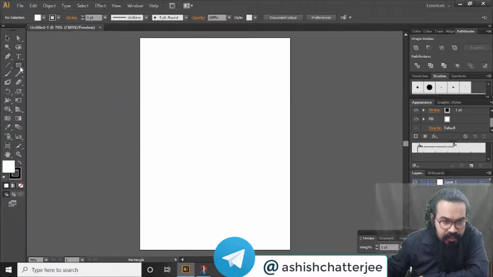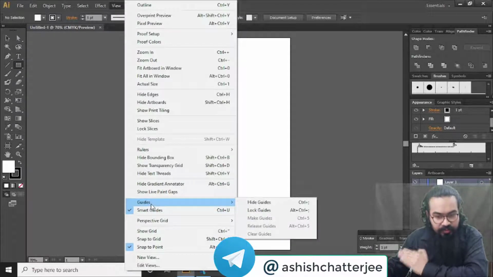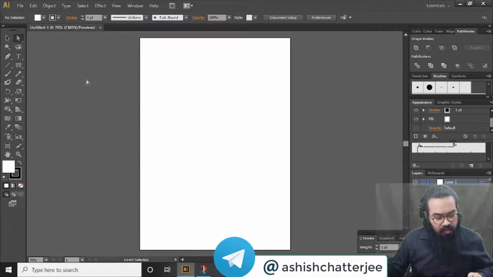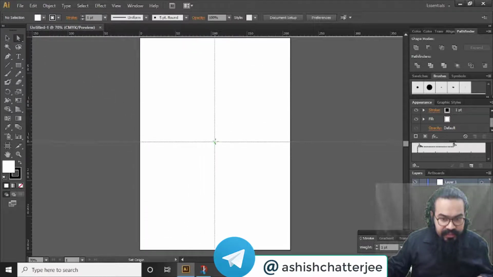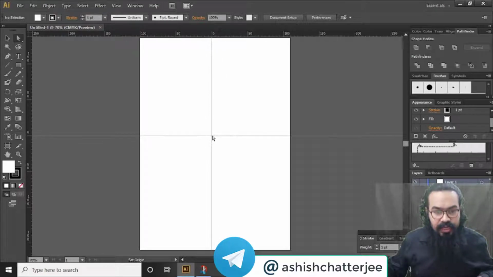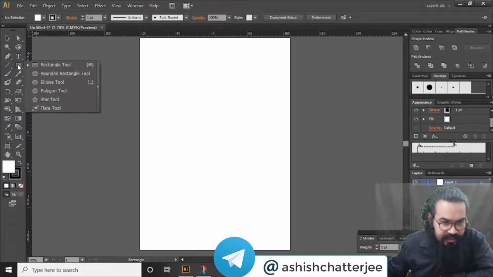The very first thing you require in this entire grid area is to keep two settings on. One is the smart guide layer and one is the guides tool, if you require it. If you don't require it, then leave it. Next on your grid is Control R, the shortcut key. Why are we doing it? So that we can get the center of the stage. Once you are at the center of the stage, you can drop things the way you want and check whether everything is centered or not.